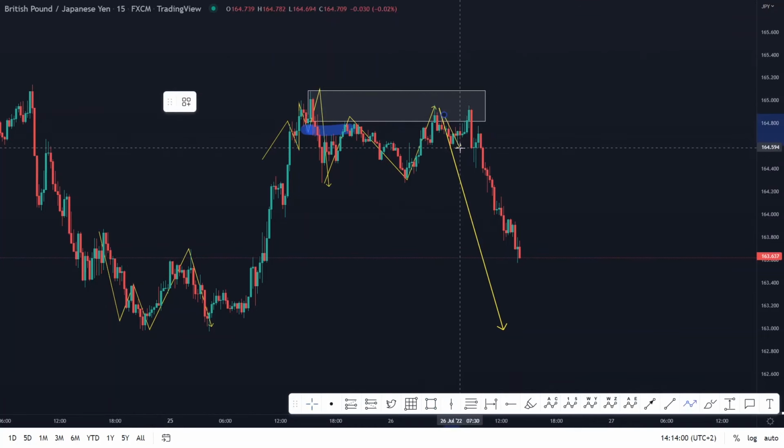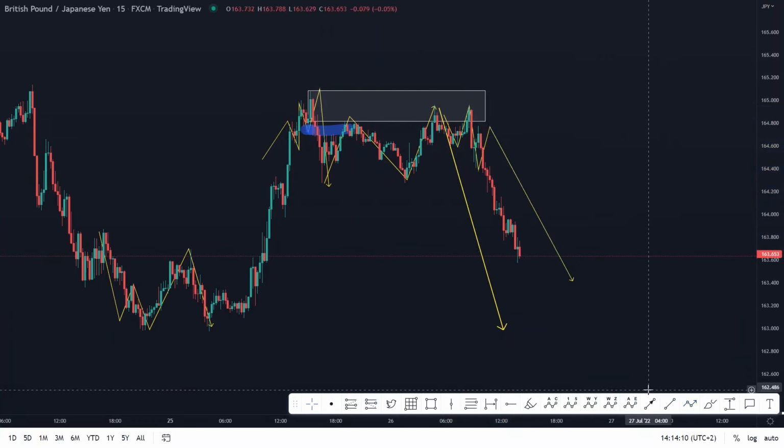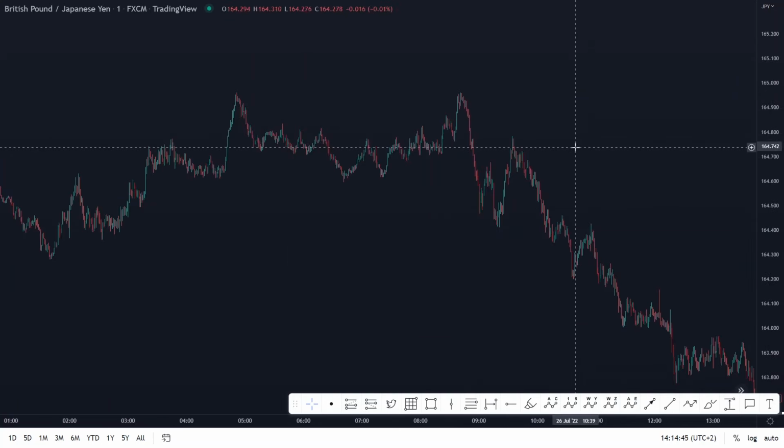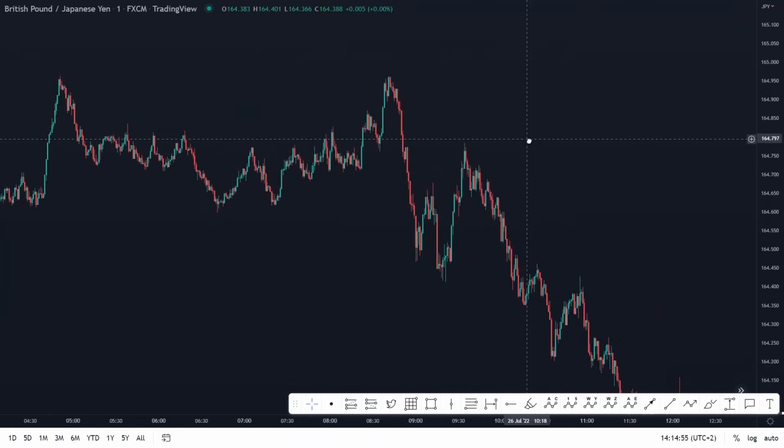So let's do it. We can see that we have a low here and then a high, a low and a high here before the market dropped lower. As you can clearly see, this low was holding price to the upside, but it didn't push higher. The market just dropped lower to break the structure and then retested back before it continued lower. Now that we are on the same area but in the lower time frame, I'm on the 1 minute right now to show you the same structure again.